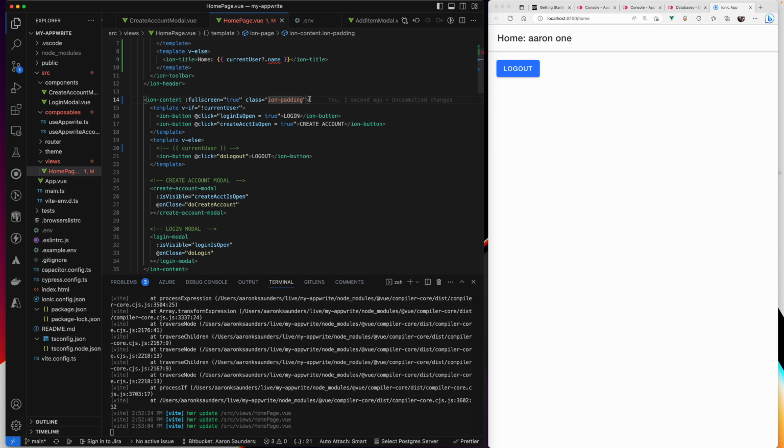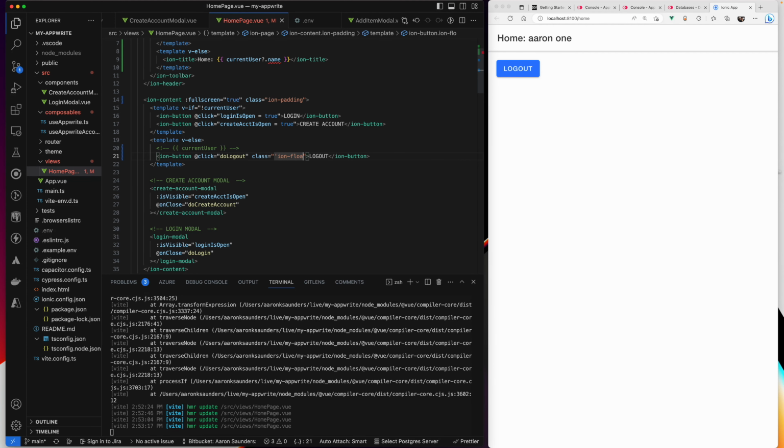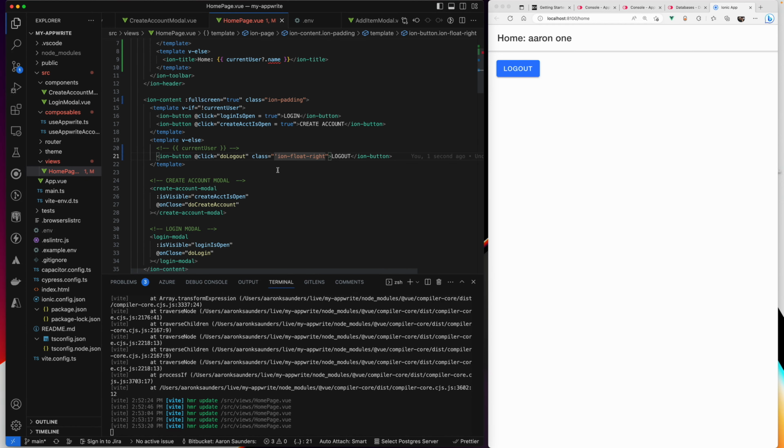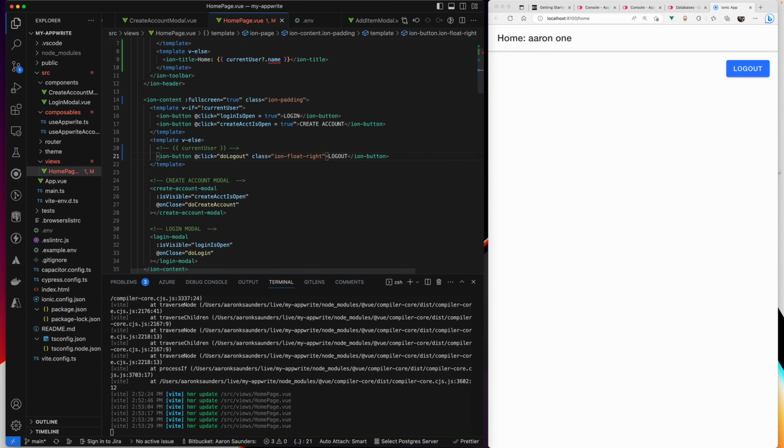And let's also find here's our logout button, ion float, right? Move it to the, why did it not move? Oh, we have an extra, there you go, move that there because we need to add our AddItem button.